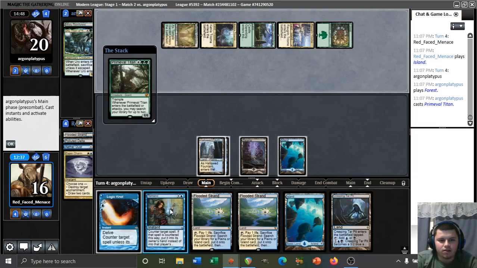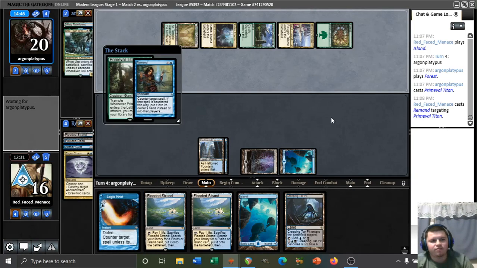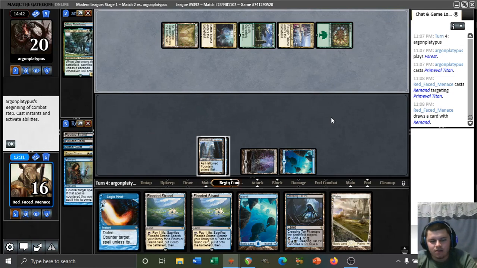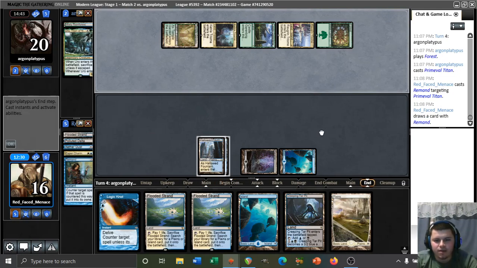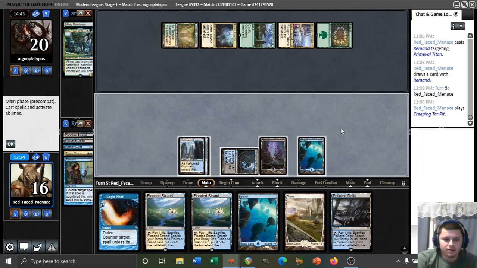Now we can... Do we convert the Remand first? Or do we just Logic Knot this? I think we are in a situation where we have to Remand. If our opponent Veils through a Titan this upcoming turn, it's kind of sad, but... I mean, we're not going to get a better Remand target than that. Dang it, just all lands. Come on. Okay. Tap it. Get our tap land out of here.